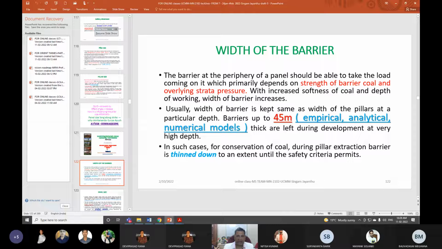Right. So the barrier at the periphery of a panel should be able to take the load coming on it, which primarily depends on the strength of the barrier and overlying strata pressure. That is very simple to understand.